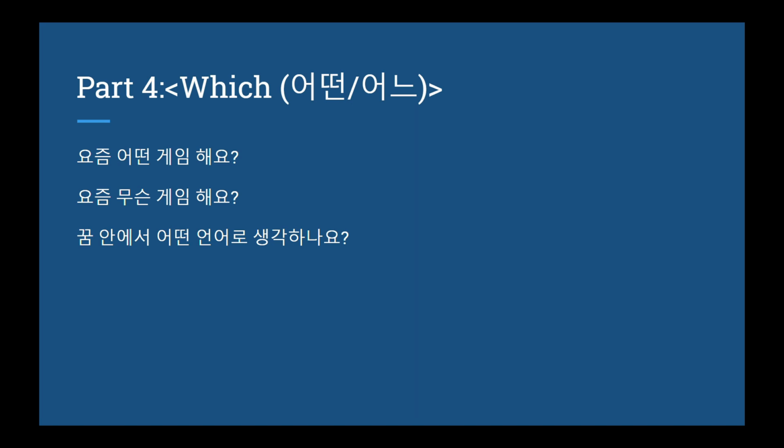The second usage, you can't really confuse it with 무슨 because it talks about what something is like. For example, 어떤 노래인가요? What kind of song is it? Finally, a common usage is to indicate some person or something, not a specific person or thing. So for example, 어떤 남자는 어제 여기에 왔어. Some man came here yesterday.